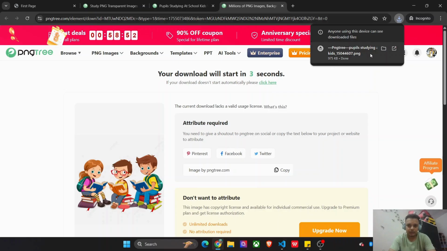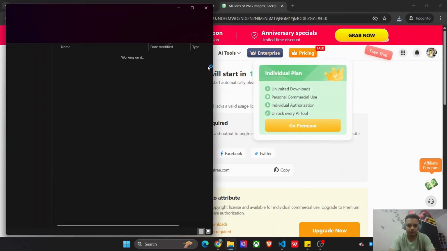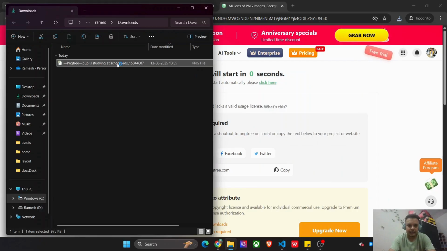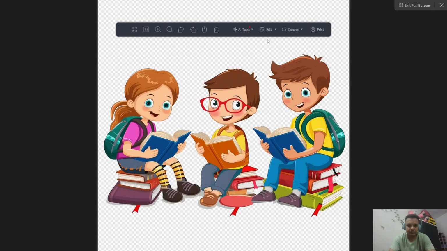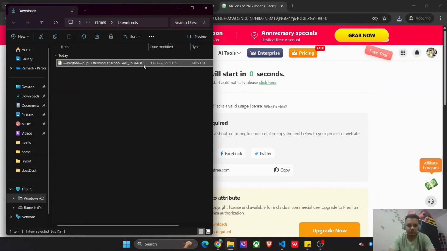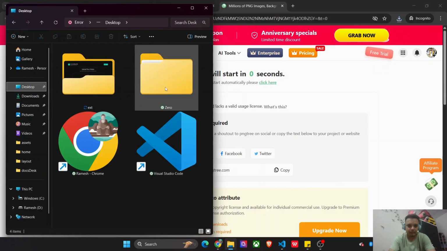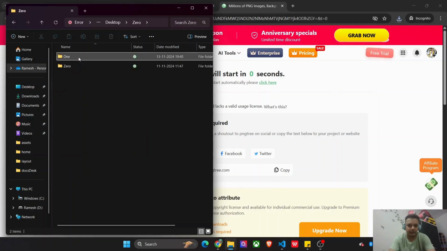Now we will go to the downloads and double click it to see the image. So this is our image. Now we will copy it and go to desktop, and inside our folder 1 we will paste it.